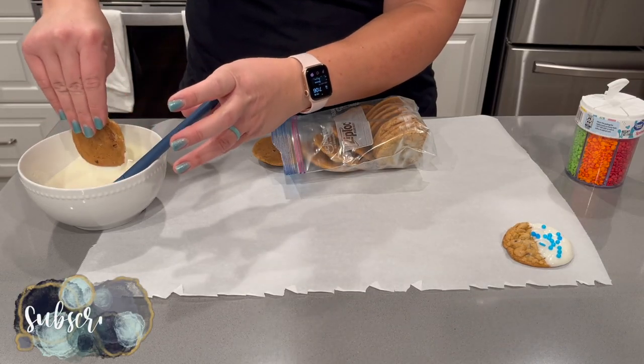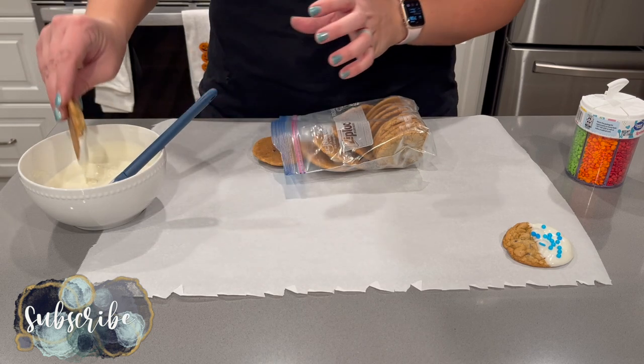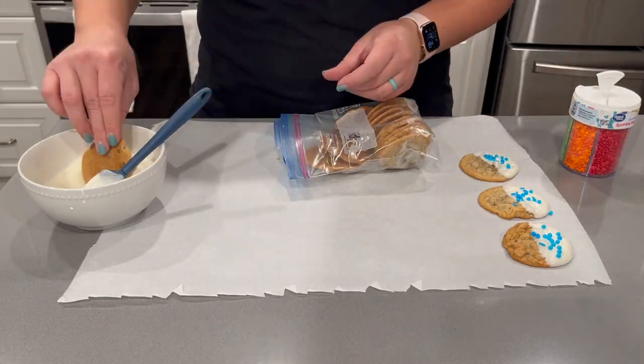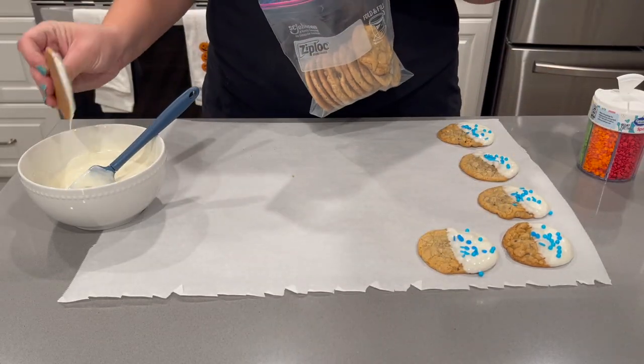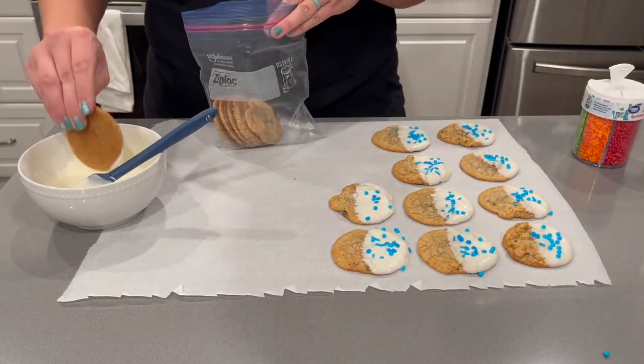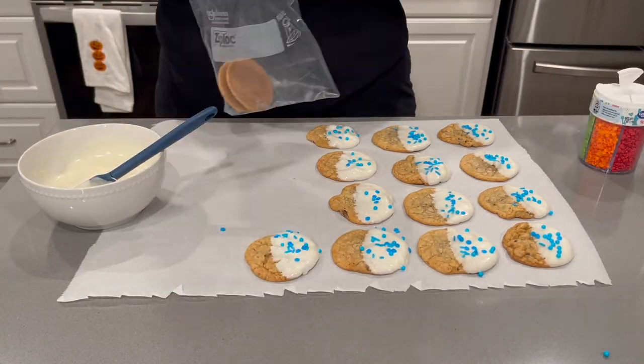And then for the remaining half of the cookies, we're still going to be dipping them in the white almond bark, but then I'm going to be using the last little bit of almond bark, coloring that, and then piping on little 70s all over these cookies.